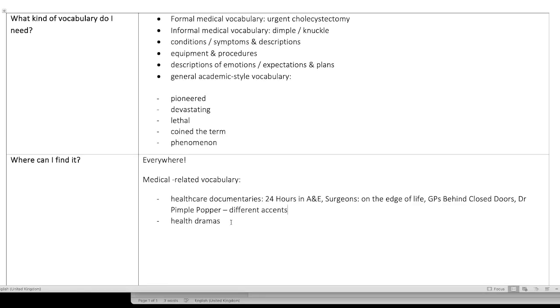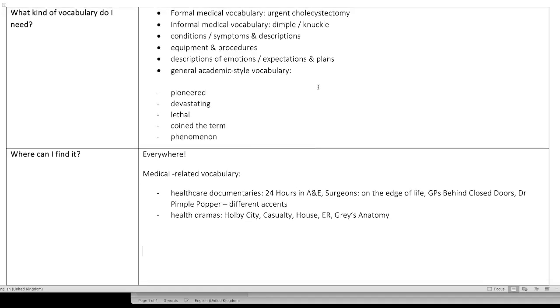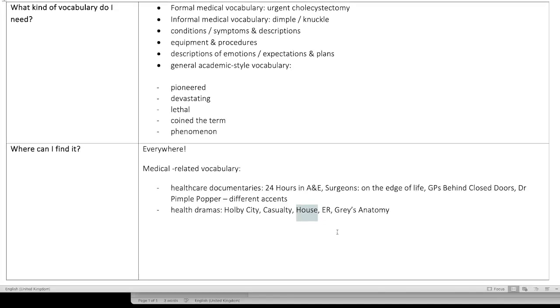Health dramas. I'm thinking in the UK, you've got Holby City, you've got Casualty. In America, you've got House and ER. Was there another one as well? What's Grey's Anatomy? These are all useful, all helpful. You'll learn how people communicate with each other in healthcare environments. You'll also learn some good medical stuff. In terms of House, every episode is really, really technical. There's loads of technical tests, equipment, blood test results and findings and possible symptoms, and loads of consultations.